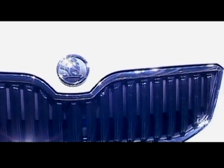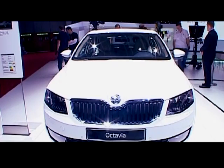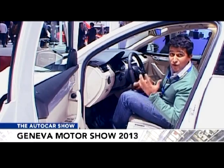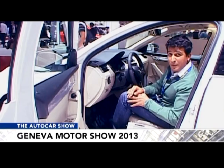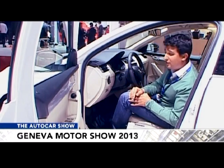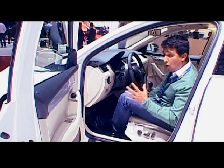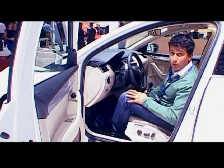Next, I headed to a car that will power Skoda's future in India. Now that is a very important name tag in the Indian market. It's almost revered and well, it's ready to make a comeback to the Indian market full blast this year. It's expected to hit Indian showrooms in the second half of this year, probably closer towards Diwali. And well, this is based on an all-new platform, the MQB platform, and it's really got a lot of new stuff in it. We're going to take a close look at it to see what to expect.